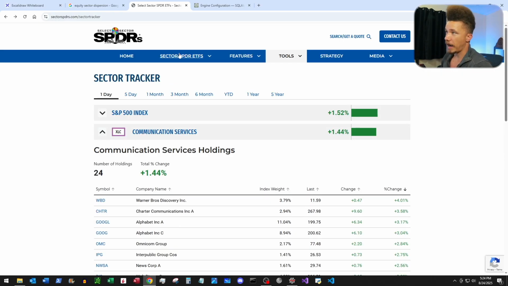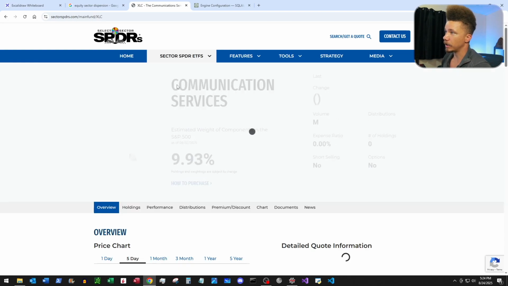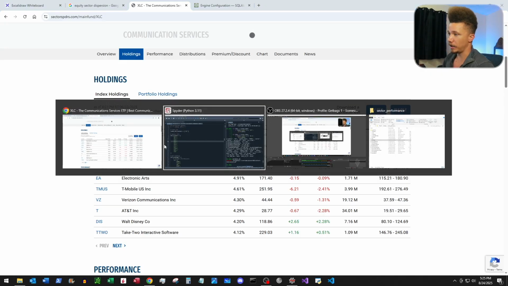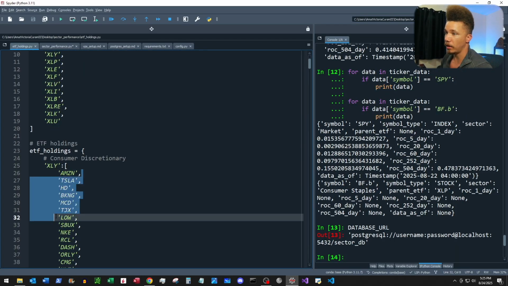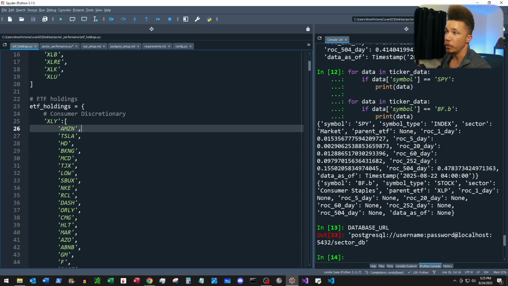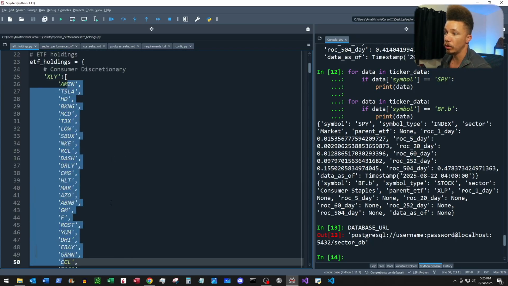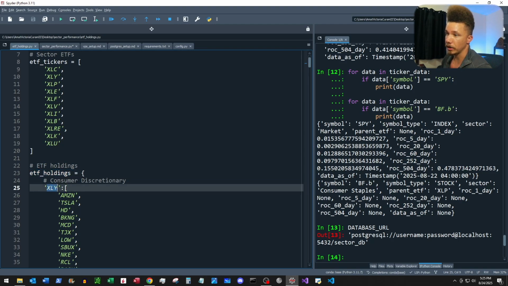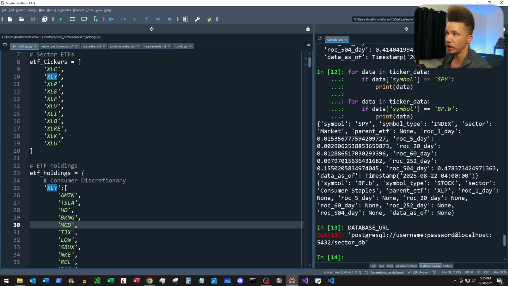While we're here, to access the holdings, if you go to ETFs here, you click into the actual ETF, and then you click into holdings. You can see here are the holdings, which you can download in a CSV file. And then all I've done is clean that up. I'm not saying it's accurate, but I went through all the sector ETFs and grabbed all the holdings, and I put them into this ETF holdings.py file. So here in this file, we have our index ETF tickers. It's just one. And then here I have the sector ETFs. There's 11. And within the sector ETFs, you have the individual holdings. So here, ETFs holding, it's not a list, it's a dictionary made up of a key, and then the value is a list of the underlying holdings.